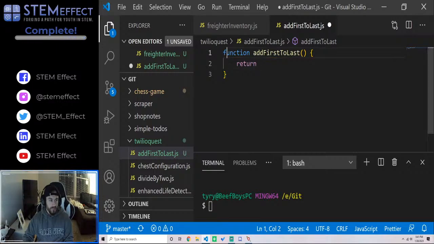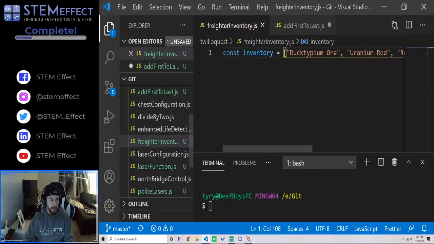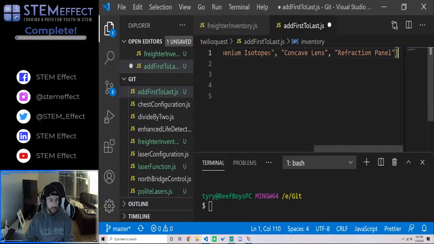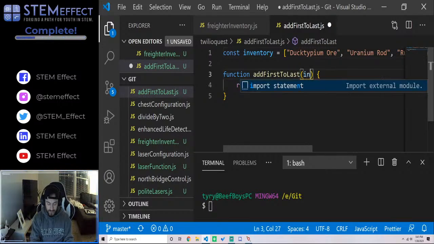So if it takes an array of strings, can we do the same array of strings we had? Let's see. So we have all of our string arrays. So we'll pass inventory in here.